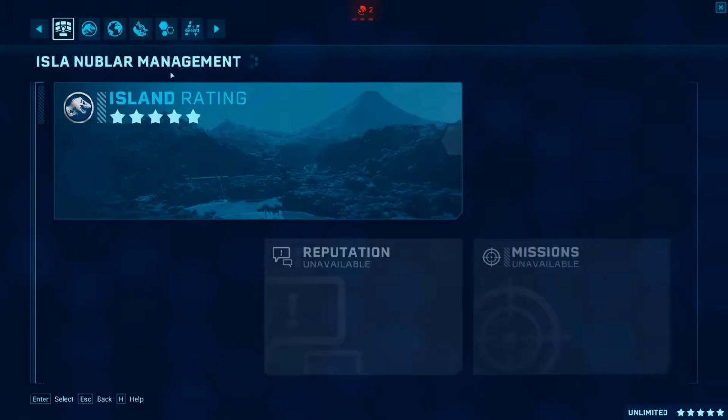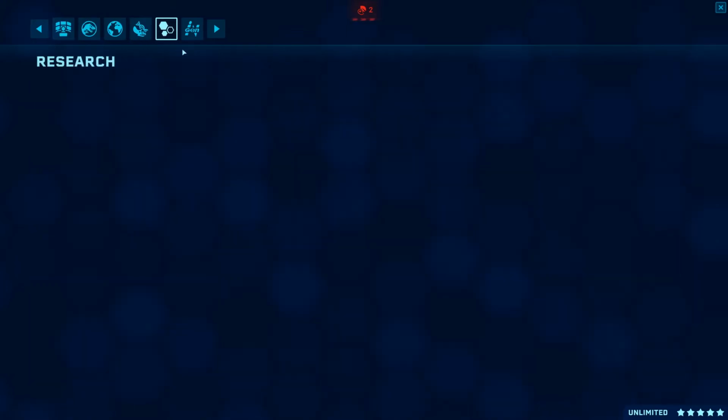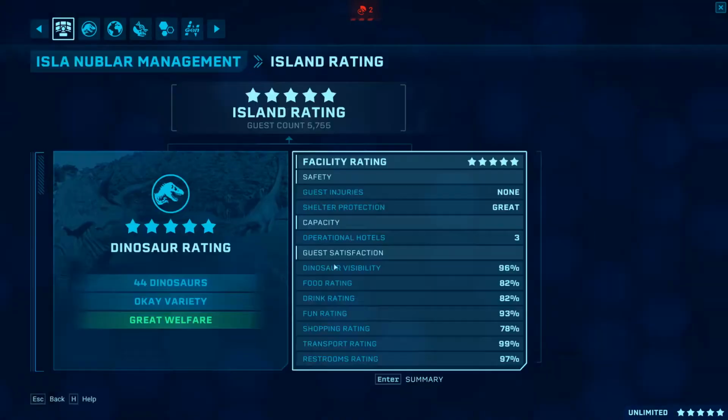So to get that rating up, obviously we need to make sure that all of our dinosaur enclosures are visible. And I have a visibility of 96%. Look, you could cover every inch, but it's not essential to get every inch, but you want to get good coverage of all of the habitats.